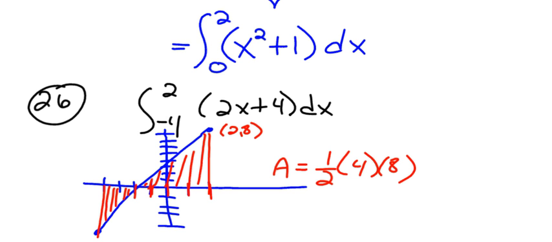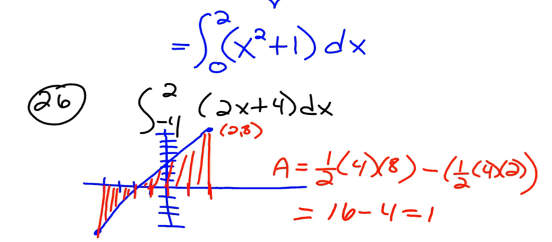And then I'm going to be subtracting the area below, because really it is a negative height of 4. So I could say plus, but I'm going to leave it as negative because I know it's below my x-axis. So I'm going to do 1/2 times the height times the base. My net area for this should be 16 minus 4, or 12. So we do have a number of problems for homework that are in this situation. I'm going to do one more for us.